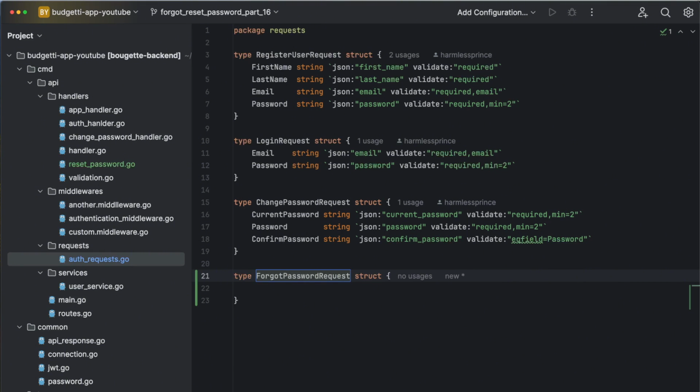And the forgot password request will contain some stuff. The first thing it will contain is the email of the user, and we are expecting the JSON format to be email. That is what we'll be expecting, and it will be required, and it must be of type email.